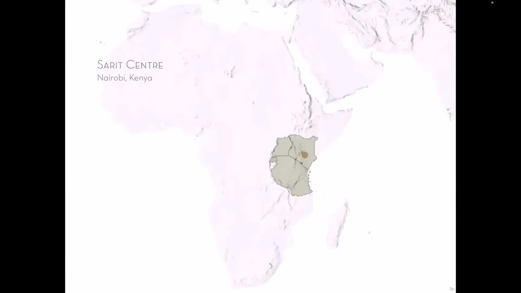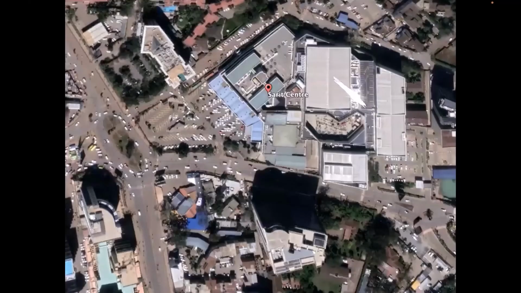So this is the last project I'll just talk about really quickly, just to show you what we can do within urban areas in regards to design and in regards to using indigenous species, trying to be sensitive to indigenous landscapes which would have been there previously. So this is some work that we've done for a mall, Sarit Centre in Westlands, in the centre of Nairobi. And our key starting point for this was essentially to create a forest. We did a roof garden and we did a few pedestrian walkways.